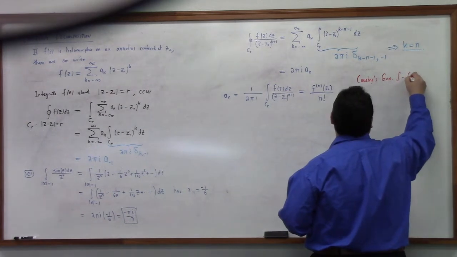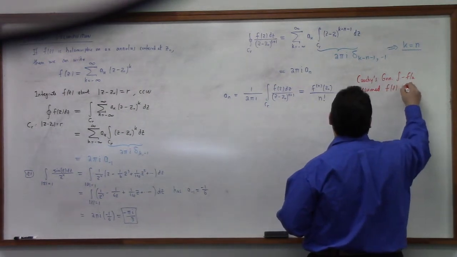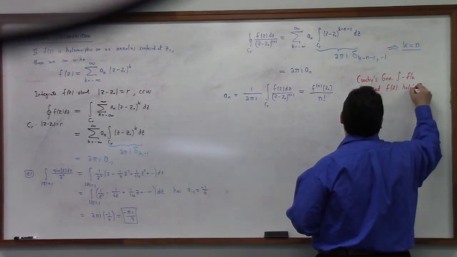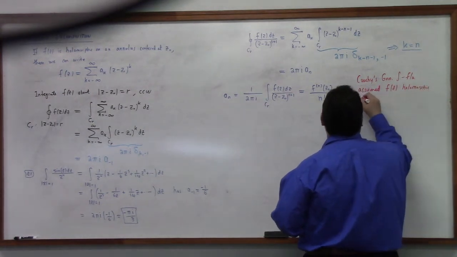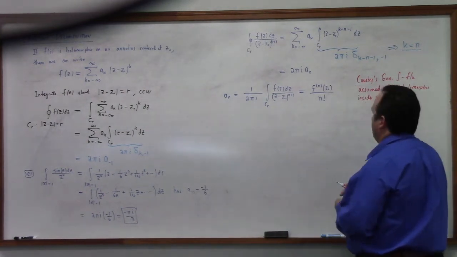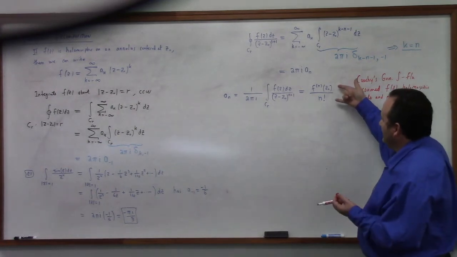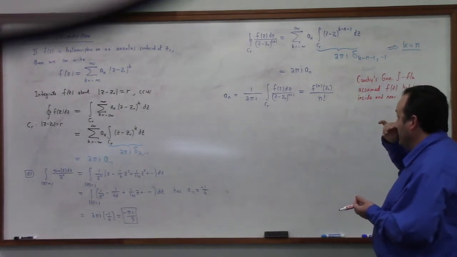generalized integral formula assumed f of z holomorphic inside and near the circle C_R, right? So f of z was playing nice, right? All of the bad acting of the integrand is coming from the division by z minus z naught, right? And the interesting thing is, whatever that diverging behavior of dividing by z minus z naught is, it's washed out in the details here, and it just boils down to, well, it ends up just being the nth derivative at z naught divided by n factorial, right?